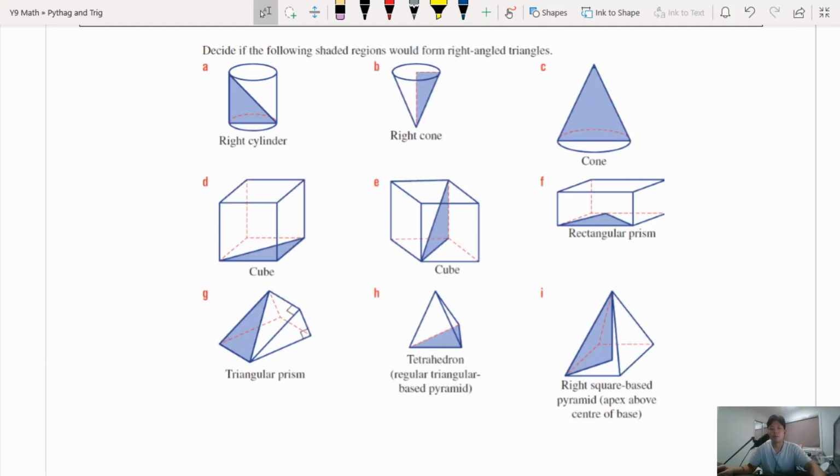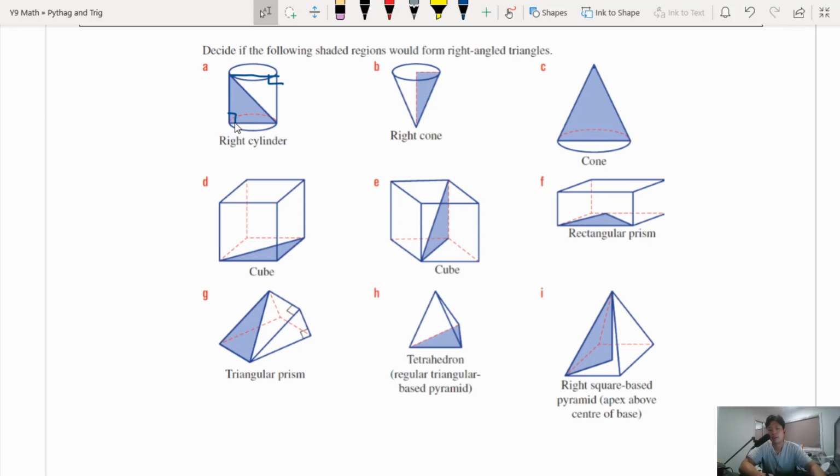Let's start off by going through a few different 3D shapes and identifying the right angle triangles in them, so we can become better at visualizing them. This first shape, a cylinder: the triangle that is shaded is in fact a right angle triangle, so that is one way to find a right angle triangle in a cylinder. We also have that same triangle up here. We draw it like that. So these are the two right angle triangles you can use for a cylinder.